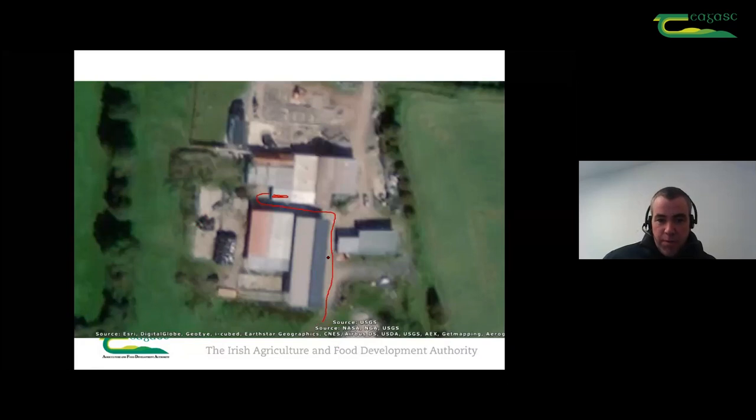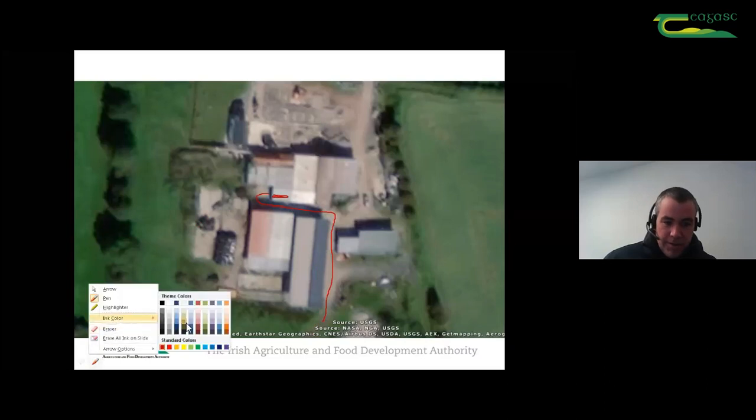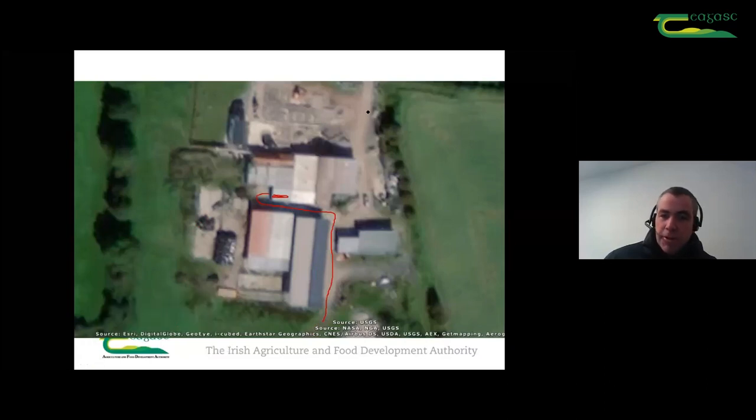You can see there's a lot of movement through the yard, a lot of crisscrossing. Then if I do it in a different color again, now we're getting very fancy altogether, here we go. The milk lorry used to have to come in this avenue, turn up here and reverse back down. So you'd see that the milk lorry and the cows are crossing over.